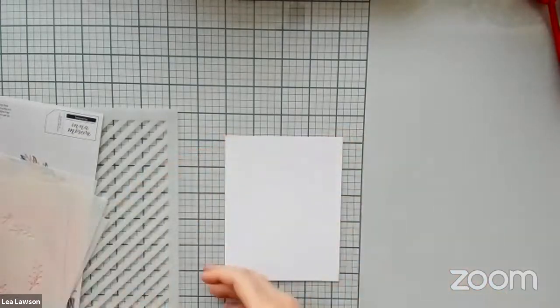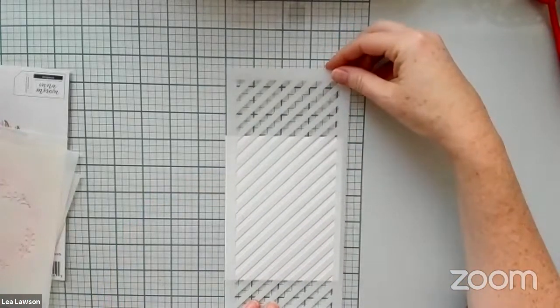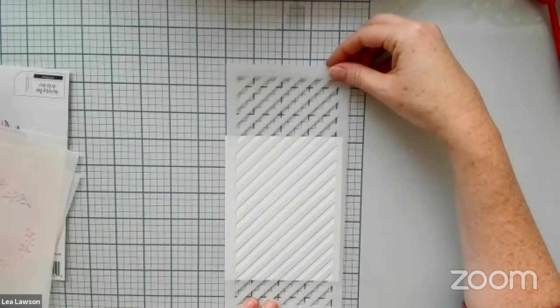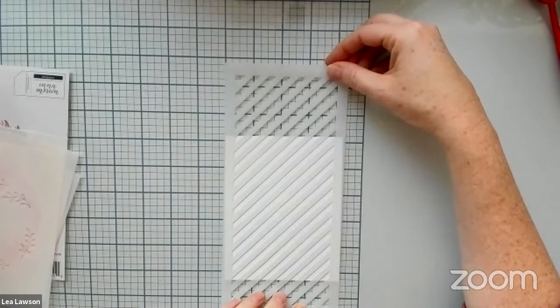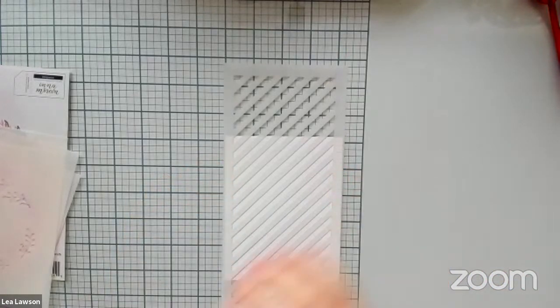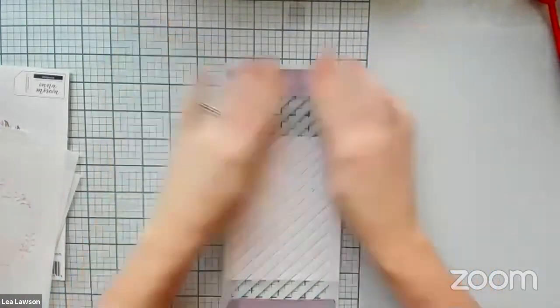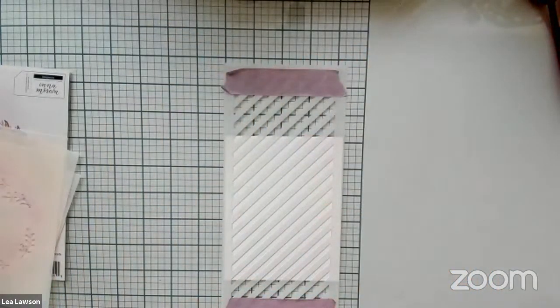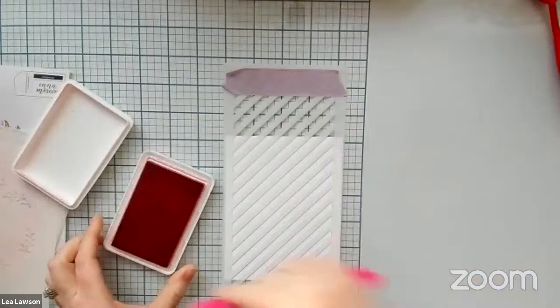We are going to tape down that cardstock panel, and then we are going to line up this stencil just kind of down the middle. Now, because of the card design I have chosen, it doesn't really matter that this does not fit an A2 card to the edges, because those are actually going to be covered up. So we are just going to tape this down.